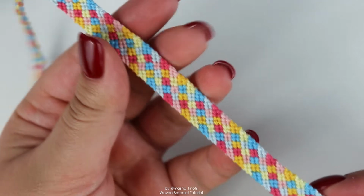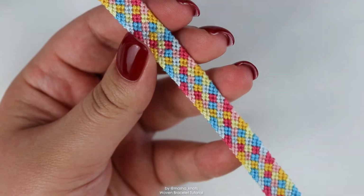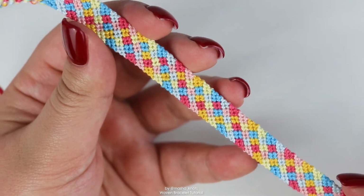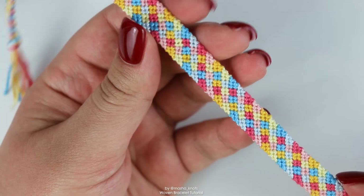As I said though, going into this tutorial, I expect that you know your basic knots, so I won't be showing you how to make them, I'll just be telling you which ones to make. And further on into the video, I'm trying a new thing where I'm going to explain a different way of making this bracelet, but without actually showing you how to. That one is going to be a little bit more advanced, but also perhaps more convenient, and maybe you want to make it that way.